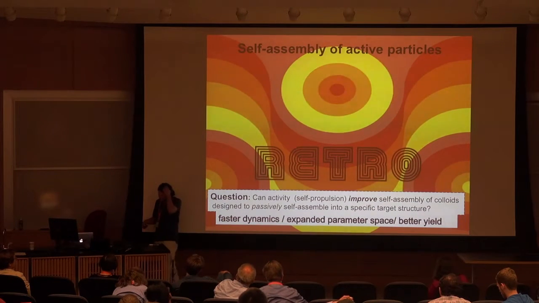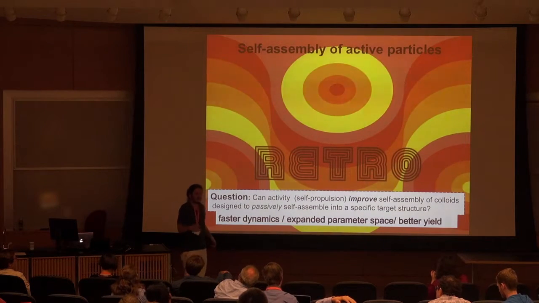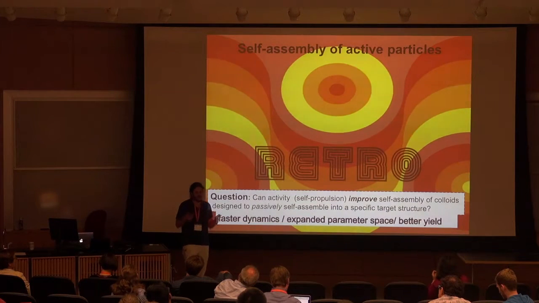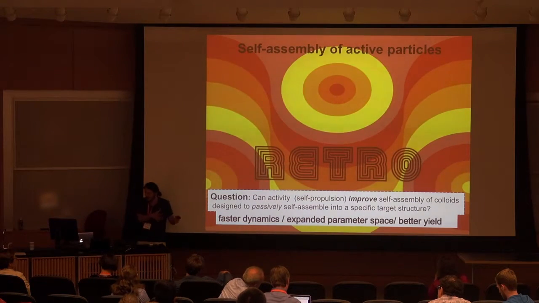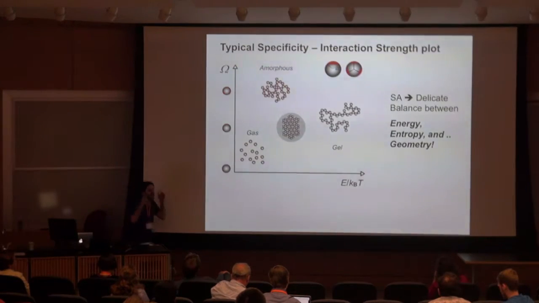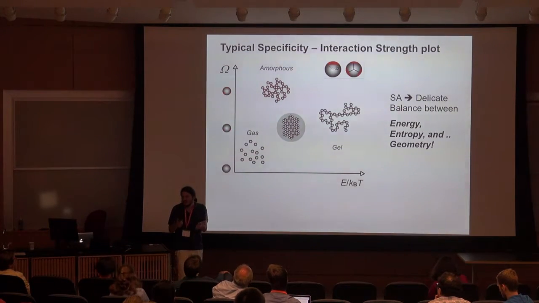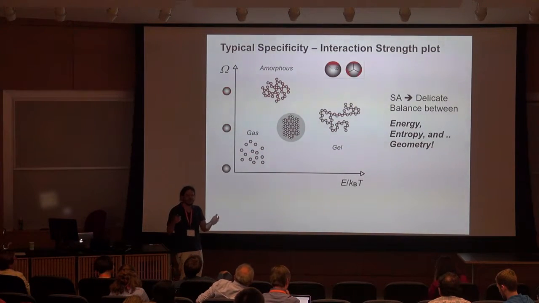Because many times people who do numerical simulations kind of cheat when they talk about self-assembly. They tell you they can self-assemble pretty much whatever they want, as long as you get the right rules, but they don't tell you that, yes, that's the good side, but there is a bad side of this. The bad side is that it is terribly slow. Not only is it terribly slow, but it's very, very hard to actually tune both the strength of the interactions and the geometry of the particles, right?